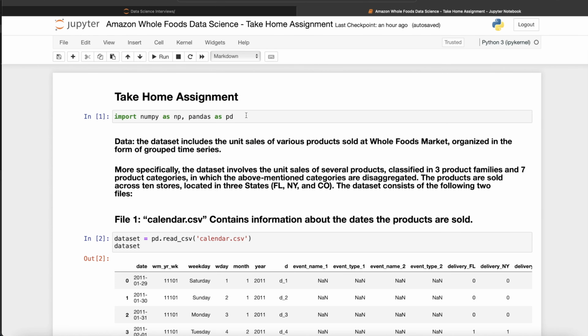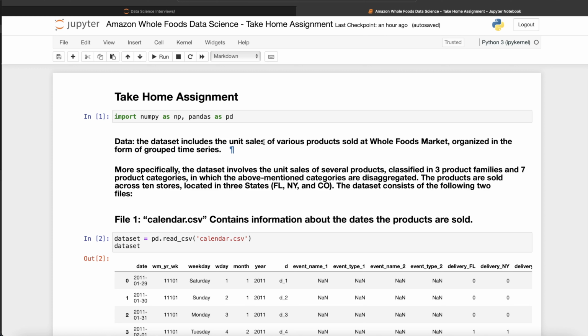So basically, this is the take-home assignment. No, I did not receive it in an IPython notebook. I have just converted whatever email I received into an IPython notebook so that I can go over the question step by step, walk you through the different columns in these CSV and TXT files, what the columns mean, and what questions were asked based on them.